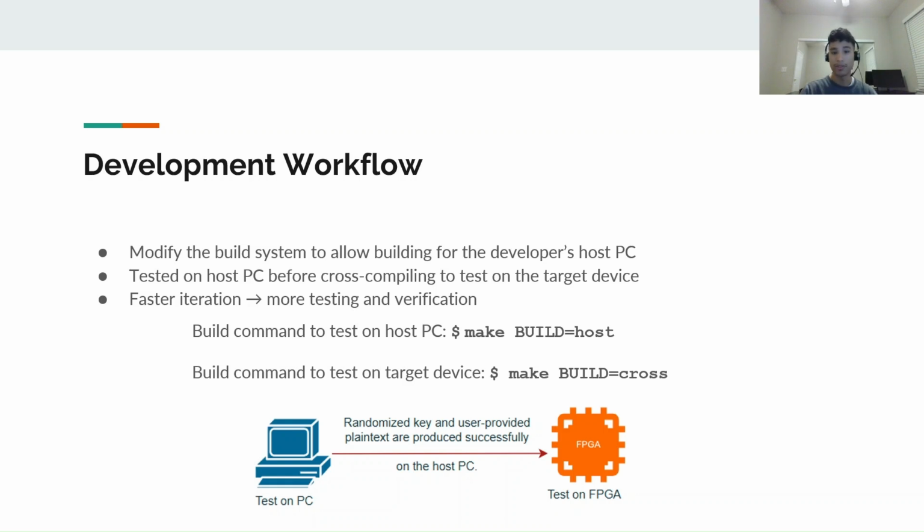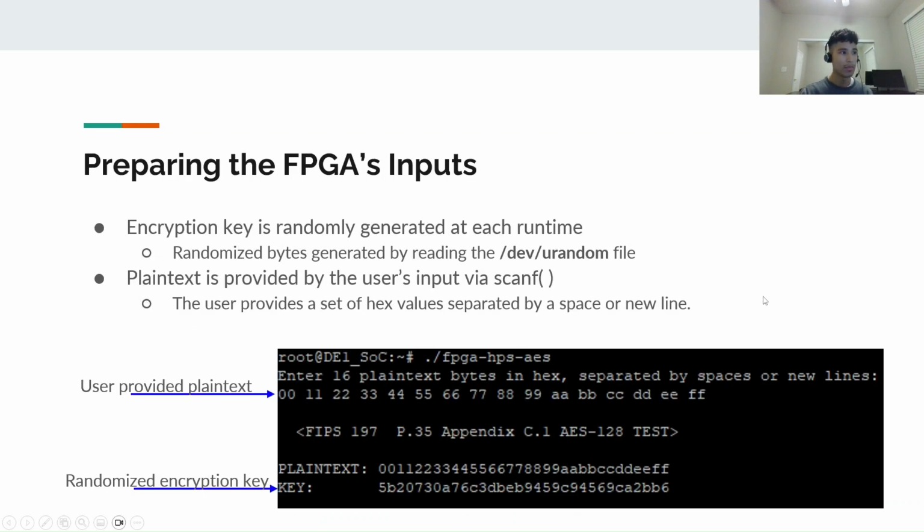And once I saw that the logic and behavior was satisfactory enough to meet my requirements, I would then cross compile and test it on the actual FPGA, check for compatibility purposes and make sure that it would run just fine. So here's what their implementation looks like in practice from the console output.